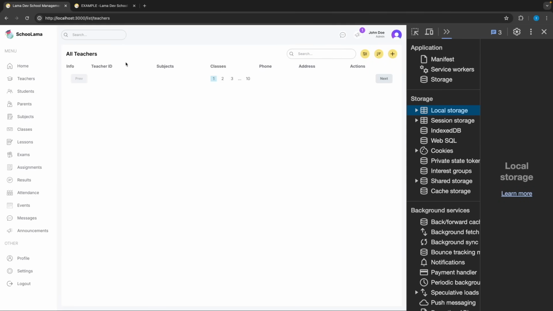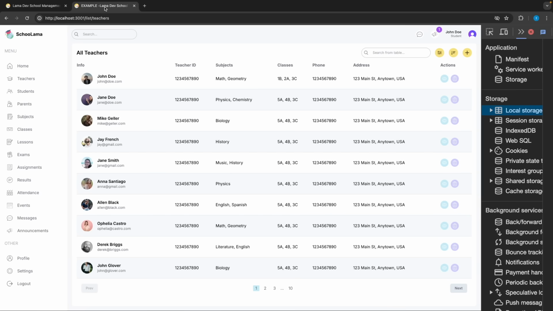Okay, and what about body? Again, we are going to take our data from the parent, and for each item inside that data, we are going to return a row. But for each cell, we are going to need different items, just like this one. We have an image here and a container that contains this name and email. So instead of directly sending a text, we should be able to create a custom cell. So let's do this in the parent and send it to our table.